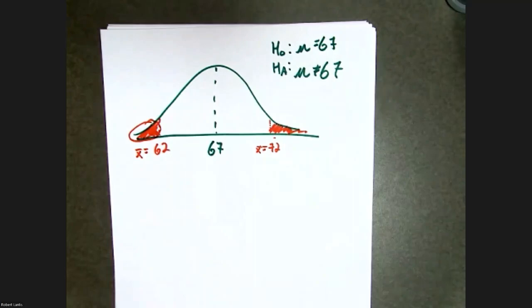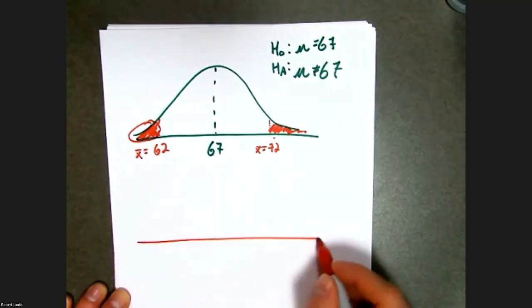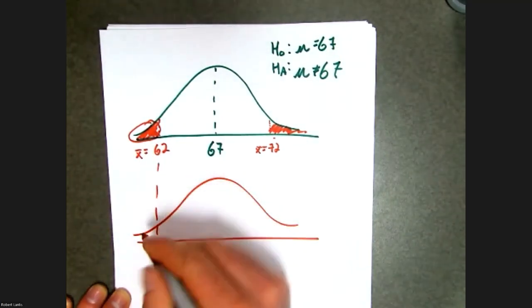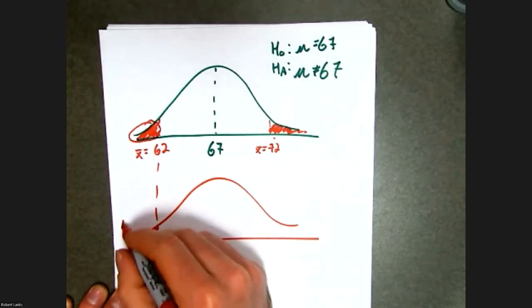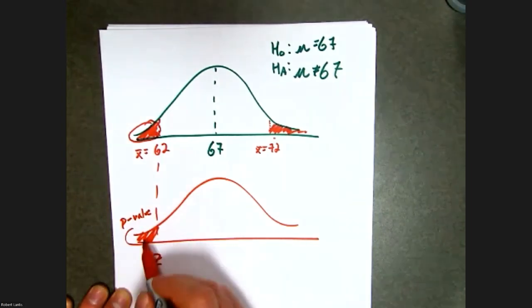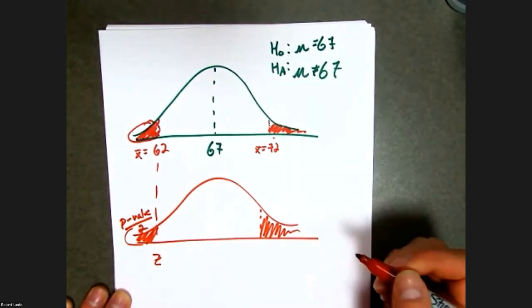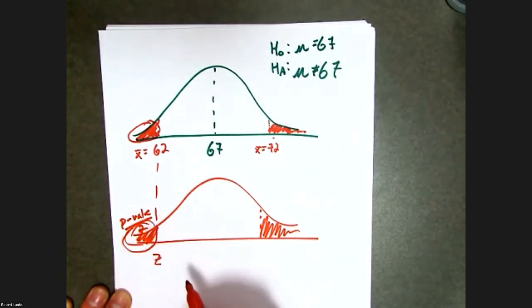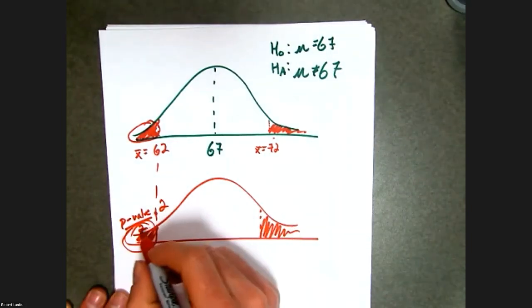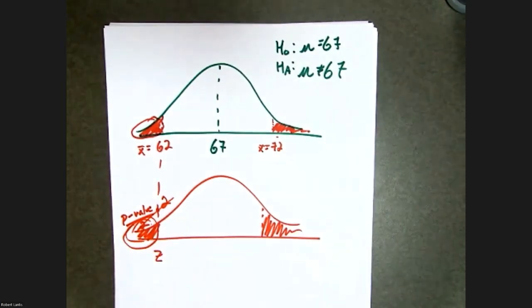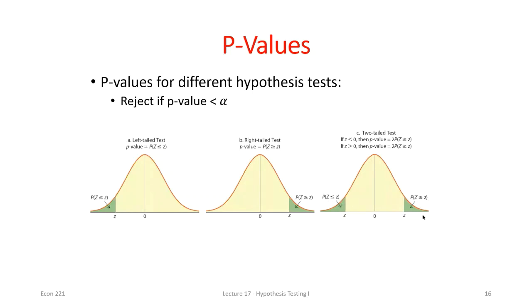So when we have a two-tailed test, I can turn this value into a Z value, look it up in the table. It's just that now this only represents half my p-value, right? With a two-tailed test, it would have been equally as likely for me to see something on the other side. So I'll have to take this area, multiply it by two. So for a two-tailed test, we can find the area that's in one of the tails. We just have to remember our total p-value is that times two, okay? So that's a brief introduction to hypothesis testing.